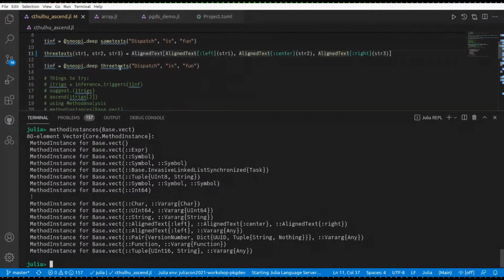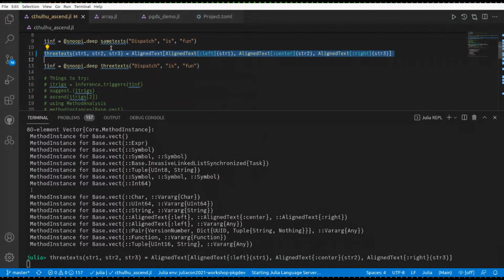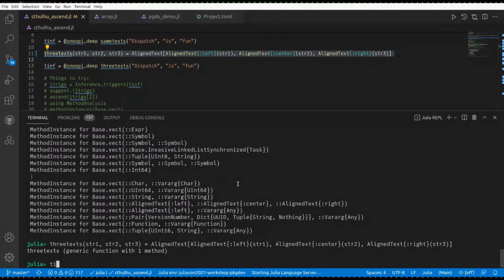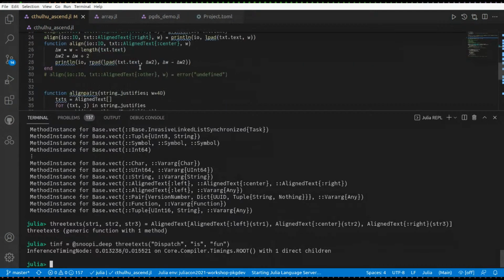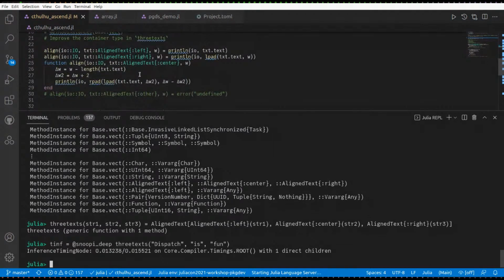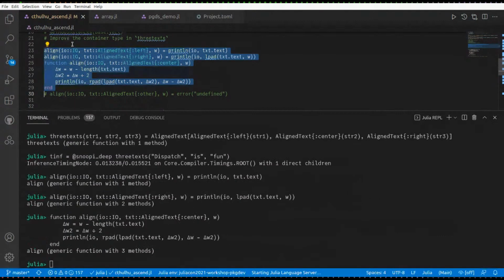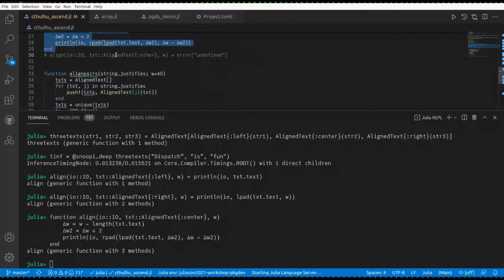Okay, but just to show you, I could redefine this function here. And then if I do the tree again, now I only get 1 direct child, because it doesn't have to try to figure out what type to use for the overall container. So this was on creation of these heterogeneous types. I want to show you what things look like if you also then make use of them.